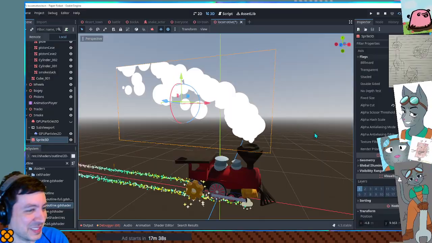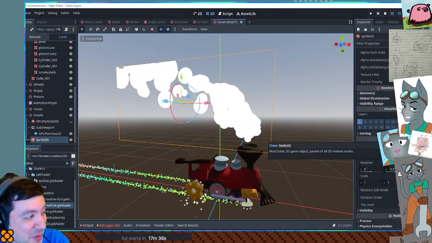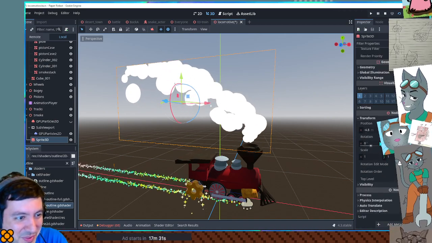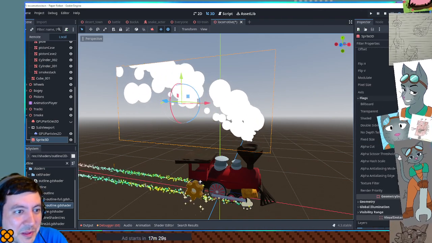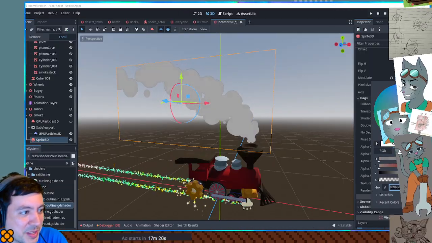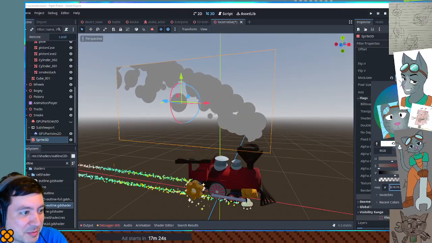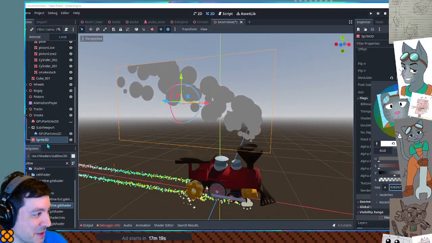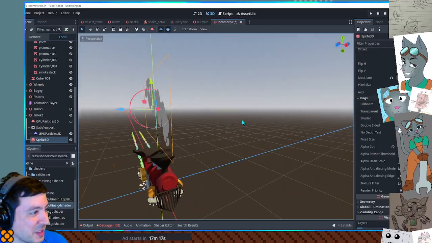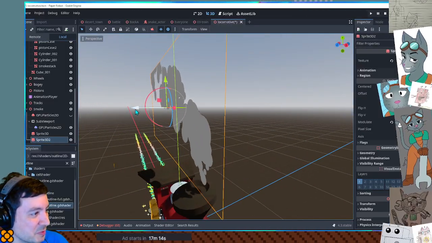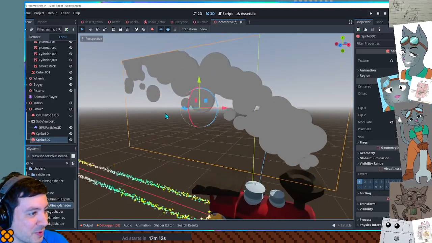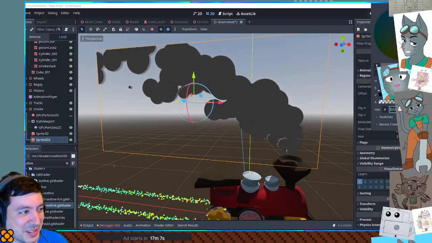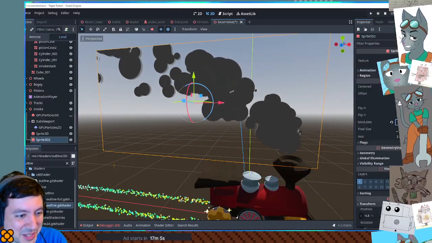I hope you know what I'm about to do. So, fun little thing that you can do with Sprite 3Ds is they support modulate. And so you can just color the entire sprite, just like that. Now, wouldn't it be really funny if we just took this sprite, duplicated it, brought it forward a tiny bit, and then made it darker and slightly smaller?